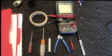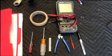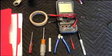Otherwise, the last two items are masking tape and a Sharpie, and we're going to be using those a lot. In fact, I run out, that whole roll of masking tape gets used up and I start into another one. So masking tape works really well. You can use any kind of tape, but the masking tape doesn't leave a lot of sticky all over the wires as you're beginning to take all this stuff apart.